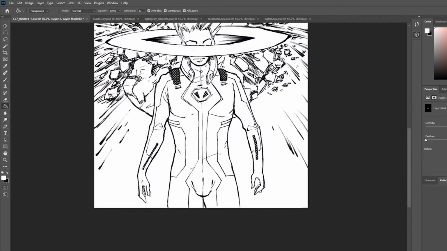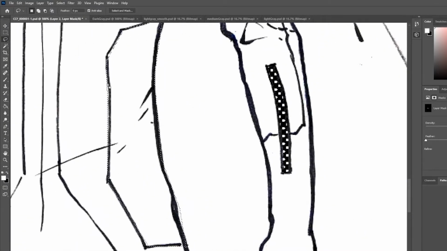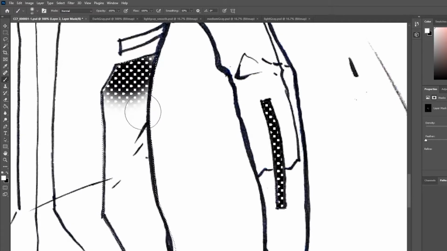Let's say you want to add a gradient without making a separate gradient screen tone, especially if you're doing one simple piece. Go ahead and select the section that you want to be done, as I'm doing right here. Zoom a little closer so you can see the selection. Then we're going to use a soft edge brush. The normal default soft brush gives you a weird soft gradation, but you don't want that. You want a solid black and white texture.